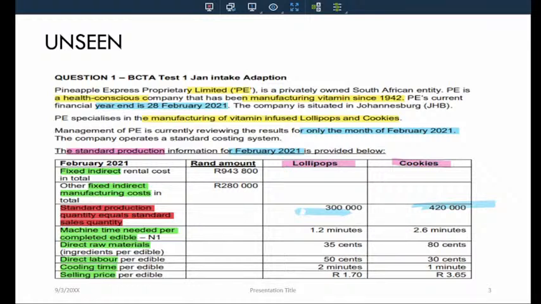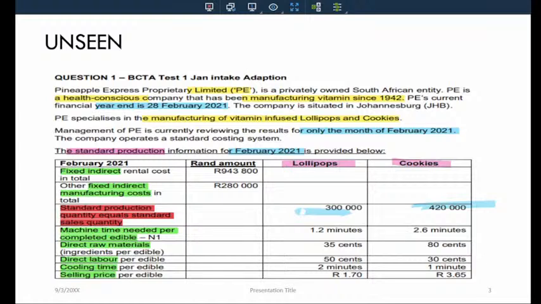They tell you that they operate using a standard costing system. So a standard costing system basically is when a company sets its own standards and says that this is what we will be producing at. So this month, they set the standard that they're only going to produce 30,000 products. Whether they go above and below, that's when we start making sense of the information. This is where variances come in, but we will be focusing on standard costing soon. So don't be alarmed by that. Just know that it's a standard that they set for themselves and they should be getting to it.